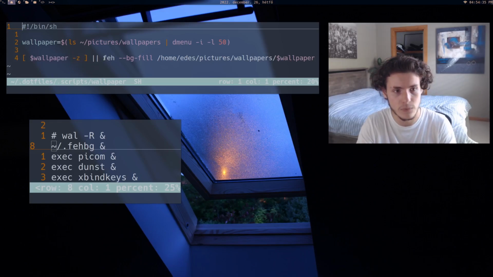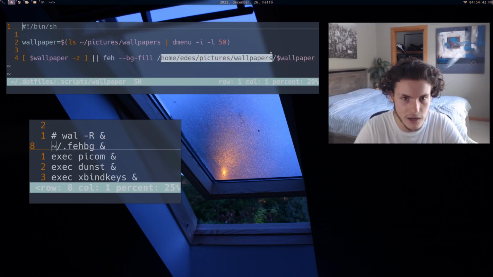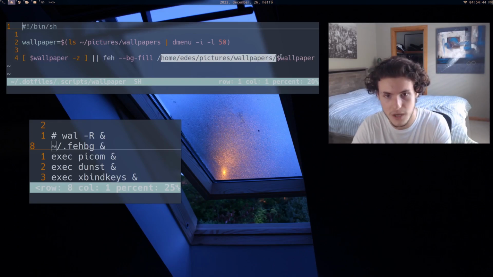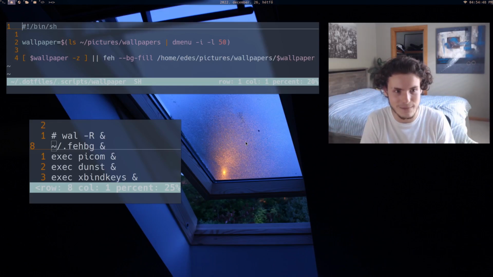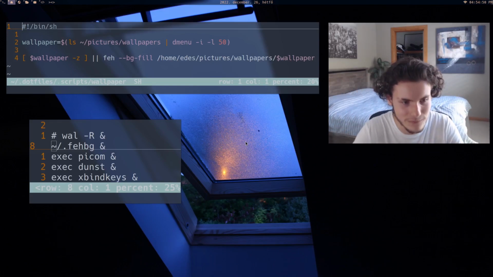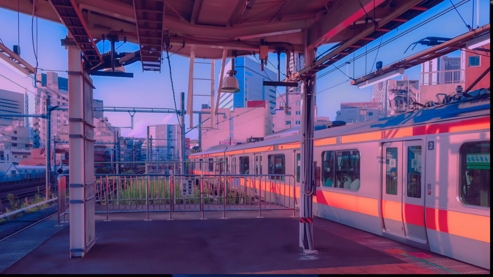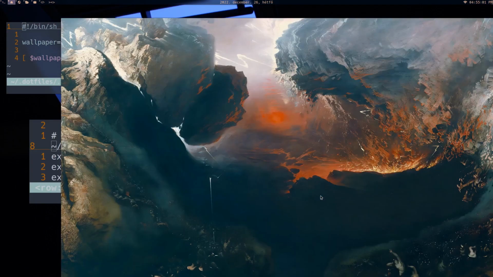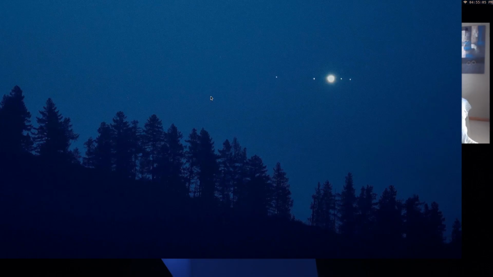Because it isn't empty, since I selected this wallpaper cozy.jpg, it says, okay, we're going to use the program feh with this setting, the background fill, because it just fills it out, and it goes to my directory where I store my wallpapers and inputs this wallpaper. And it's literally as simple as that. It doesn't need to be any more complicated. feh is just an image viewer. So if I go to pictures, wallpaper, and type in feh, it just shows the wallpapers. It's a very minimalistic program, I guess you could say.